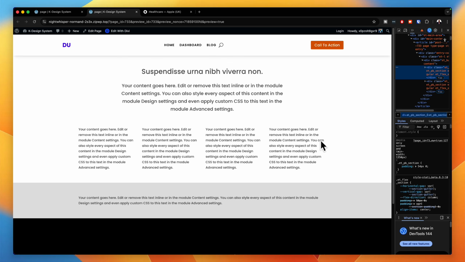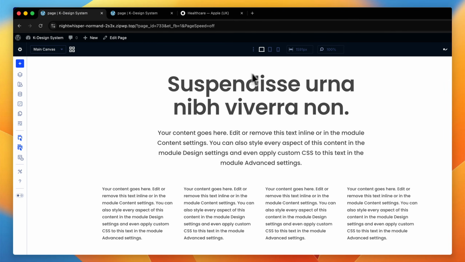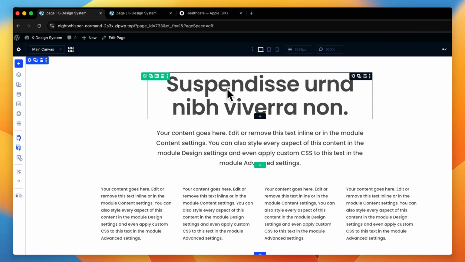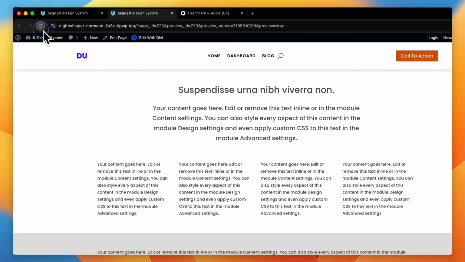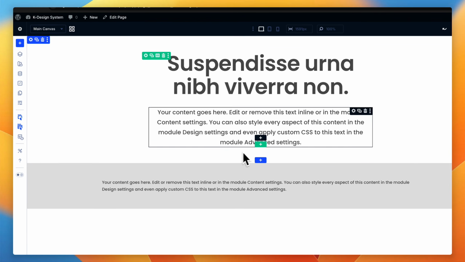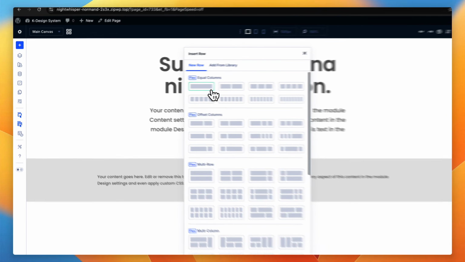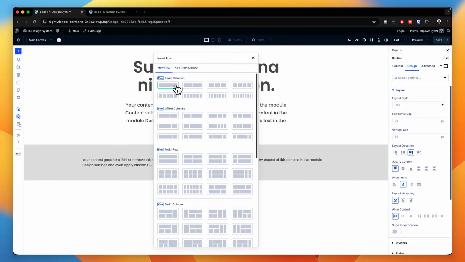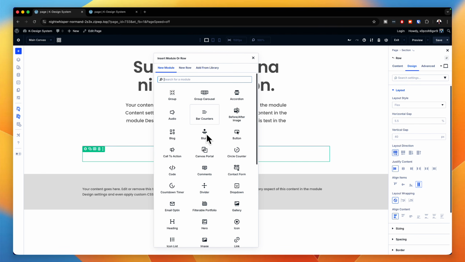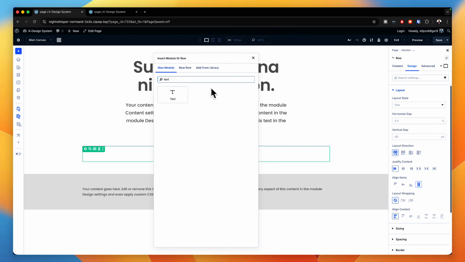And grid was not there in Divi 4. So if I come back over here, in fact, let's save. I'm not sure why it didn't refresh. It was supposed to show my text here. Let's do it one more time. It's a bit weird. So the correct way of doing this using grid is to totally get rid of all of this. And then we're going to come back again. And this time we're going to go into this one column, just like how we did before. Now let's add our text module like that.